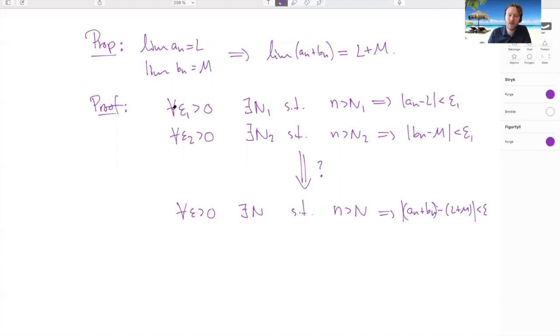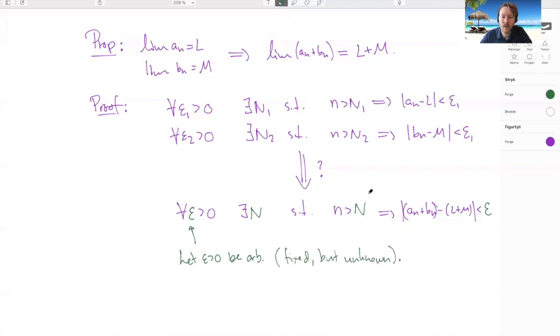And here it's important to realize that these epsilons play different roles. Let's take this epsilon and N's here and give them a different color, just to emphasize this. So here, let's call this green epsilon and green N. And our mission now is to say that, well, first, when you start out with the epsilon, it is arbitrary, fixed, but unknown. Our goal is to find this N. And how do we find this N? Well, we consider this. So our focus is here.